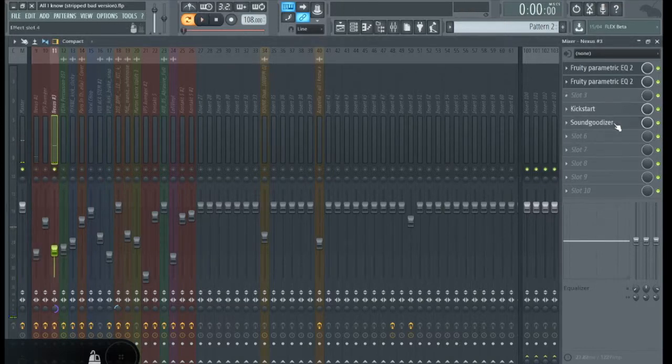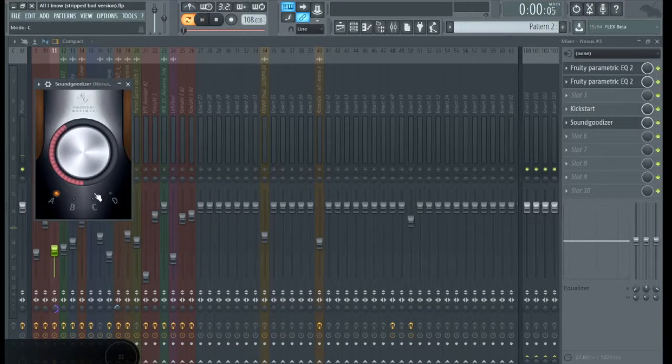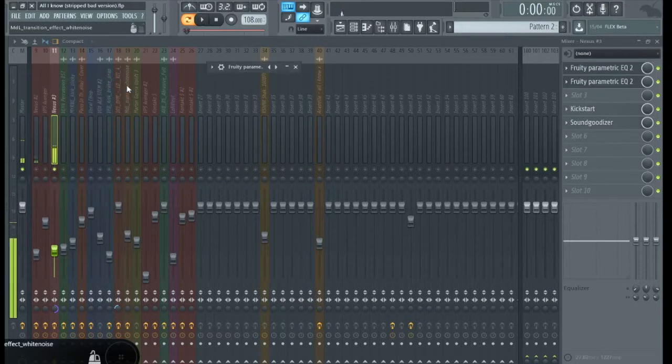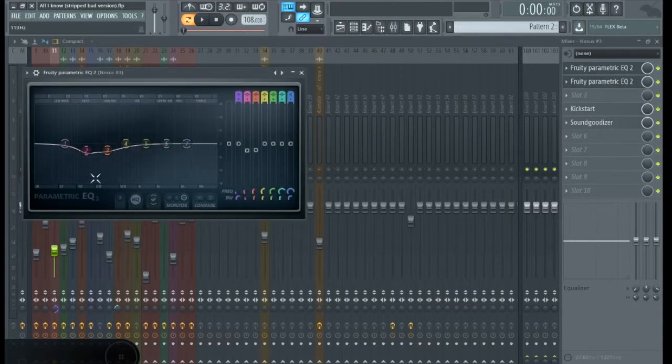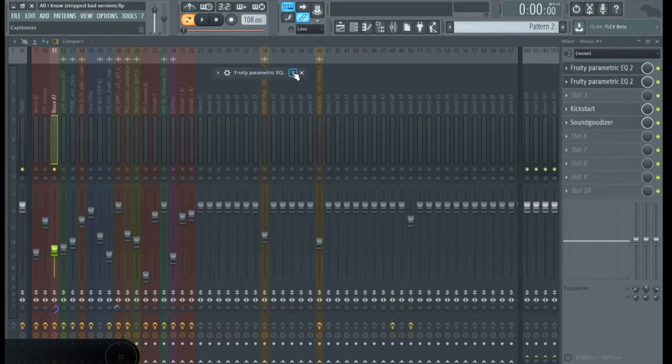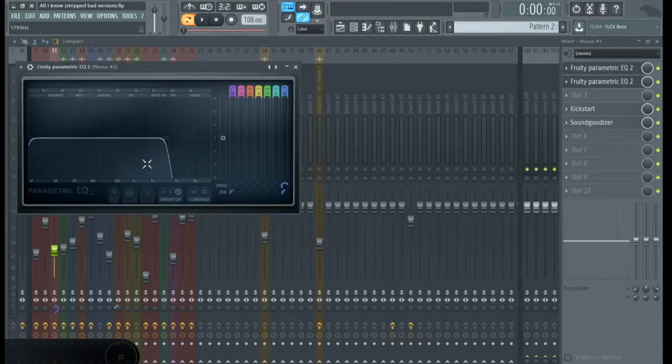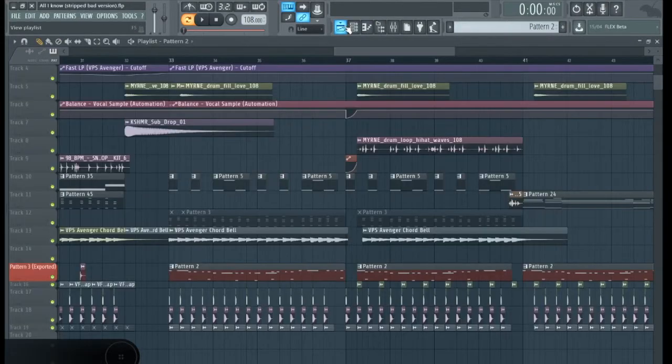very similar, I've got a sound diode, it just makes it a bit louder, a bit more powerful. Some Kickstart to do the sidechain, and some EQ to take out more of that low area, mid-lower here, around 150 to 200 Hz. And then we've got just a high cut to take away those high frequencies. So with the kick, it sounds like this.